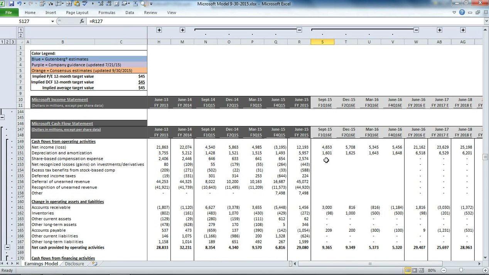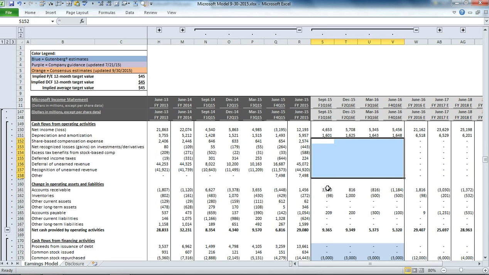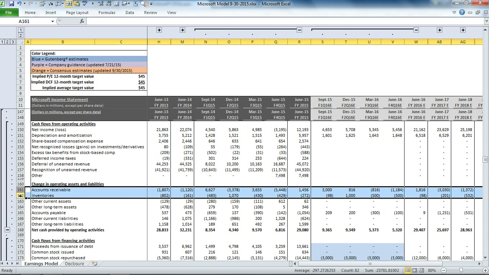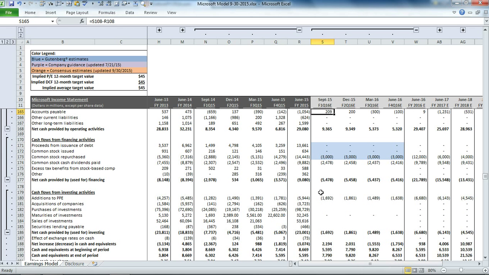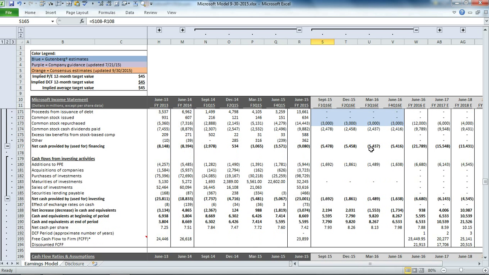Below that, we have a model of the cash flow statement, and you'll notice that a number of these items are blank for the forecasted periods, and it's similar to the balance sheet where those items are just too difficult to project out. But we are projecting the ones that would impact our discounted cash flow valuation. So again, the net working capital items: accounts receivable, inventories, accounts payable. And then we are making some forecasts for how much common stock will be repurchased over the next few periods.